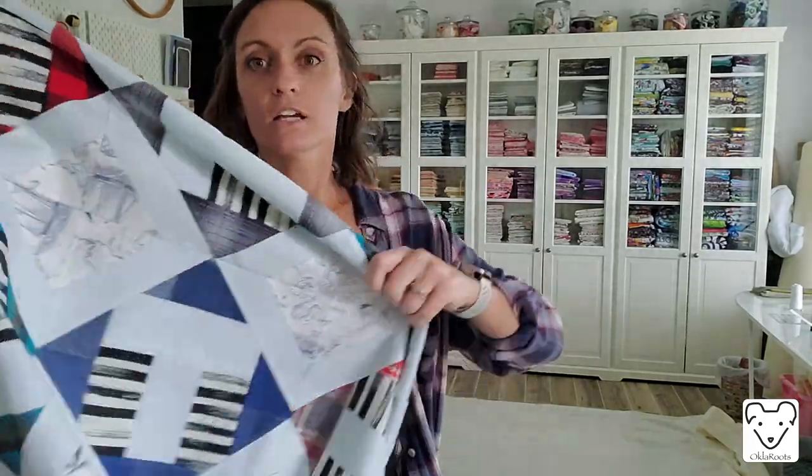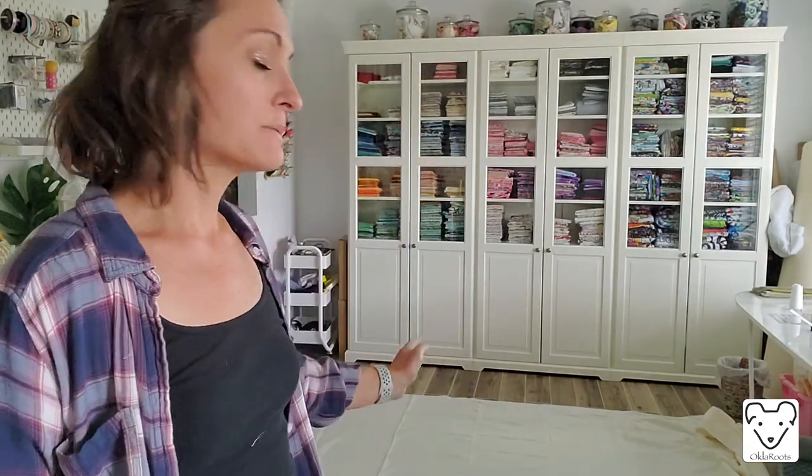So the next part is the quilt top. We gotta put the quilt top on the top of the sandwich. So the quilt top is gonna go right side up, pretty side up. Here is my quilt top. Now I'm gonna go lay it down on here. Since my backing doesn't have any sort of print or anything like that, I don't care where it goes, just as long as there's enough backing to cover the entire quilt top.